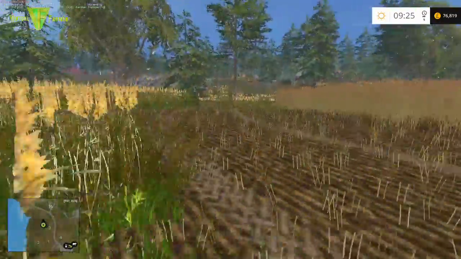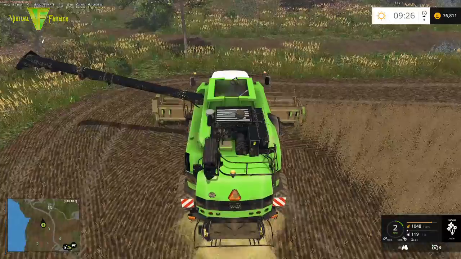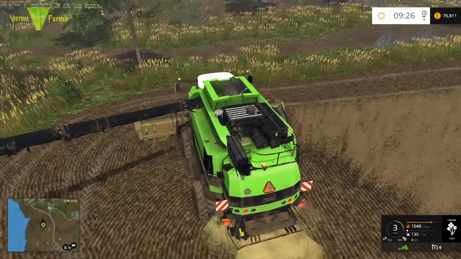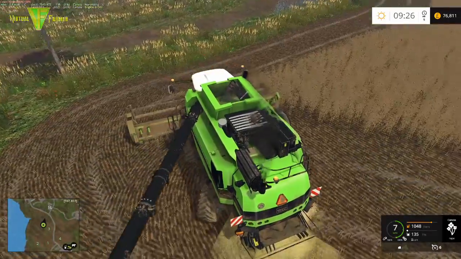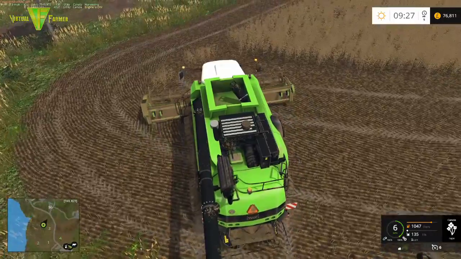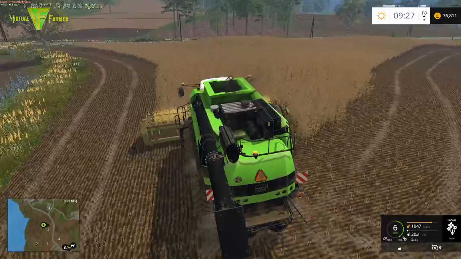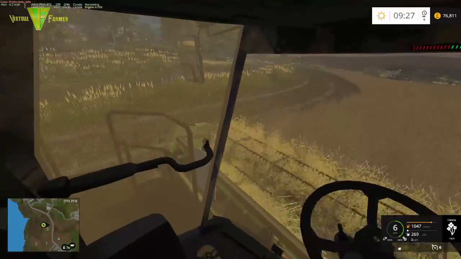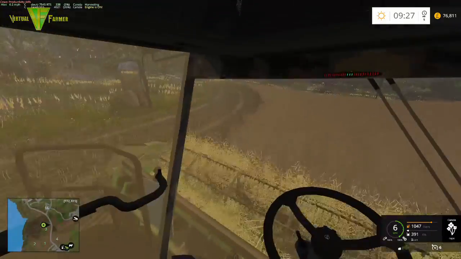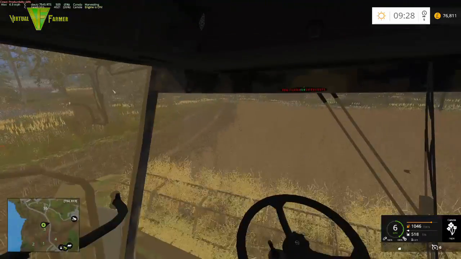There we go. Jump out and we jump in and take over. The corner. There we go. Now field two is quite a bit bigger, I think.